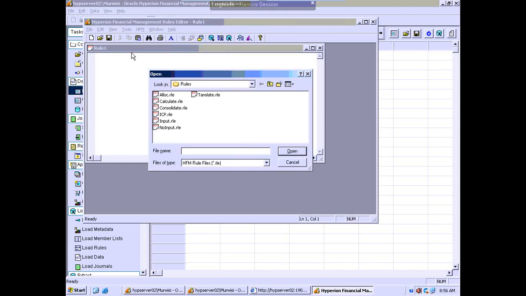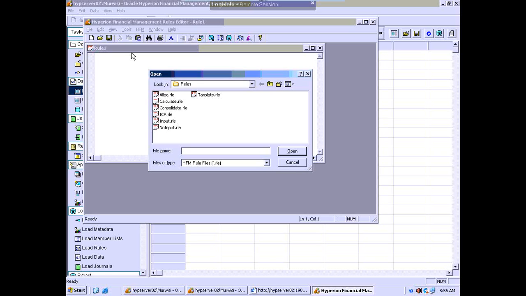What are the rules? Allocation rule, calculation, consolidation, ICP, input, no input, and translate. So 1, 2, 3, 7 rules are there. What about dynamic? Dynamic rule is a custom user-defined rule. You can use it directly in the rules while performing dynamic calculations. So these are the rules we have.